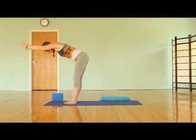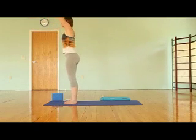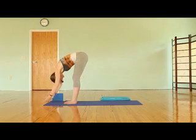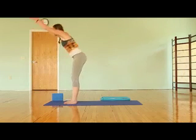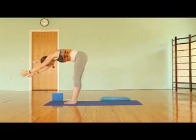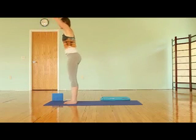And exhale to fold. You can also choose to extend the arms overhead to build more strengthening, that steadiness structurally, especially along the muscles of the spine, but only if this doesn't strain the low back. Otherwise, just keep sweeping your arms to the sides. Last one coming up.